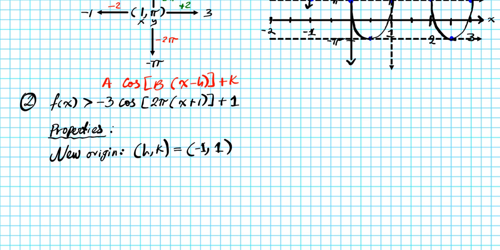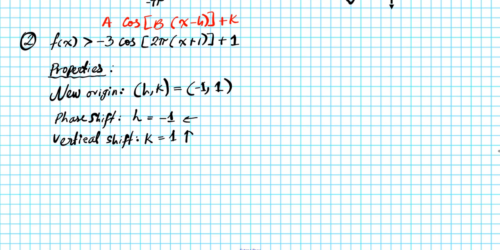All right, now this tells us a phase shift. Let's go ahead and write that down. Phase shift is h. It's -1. Since it's negative, that means we're going to be going left. Movement in the x direction. Vertical shift is k, which is equal to +1, which means we're going to be going up. Okay? Next thing we have to find is the amplitude. The amplitude is determined by computing the absolute value of A. You can see A is -3, the absolute value of -3 is equal to 3. And you're going to be going up and down.